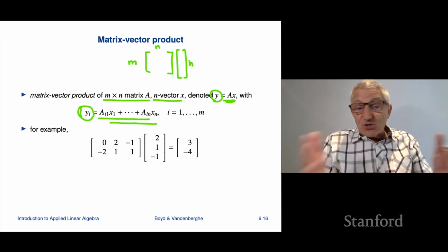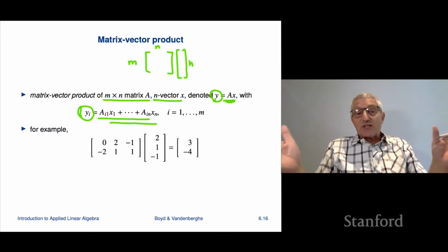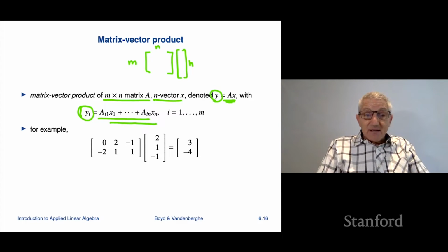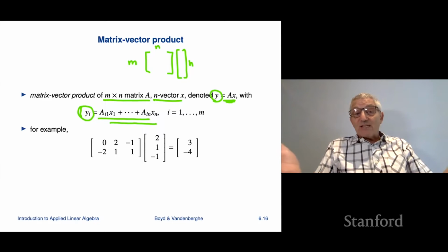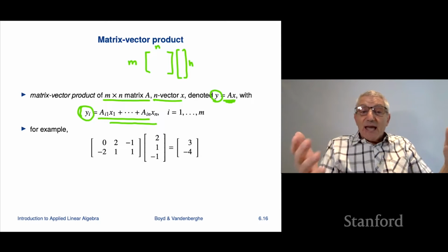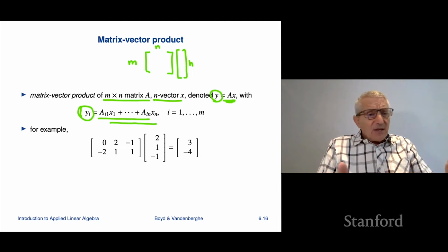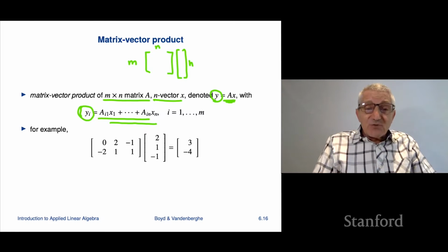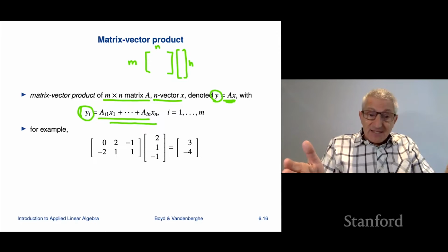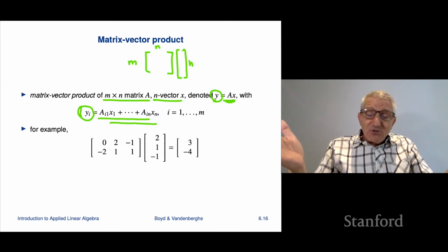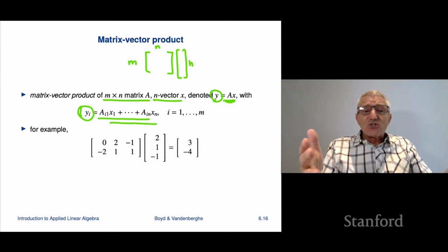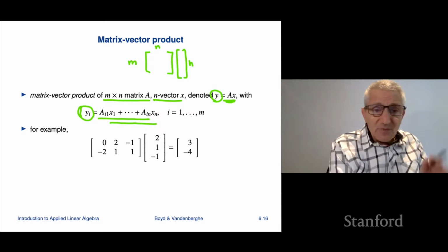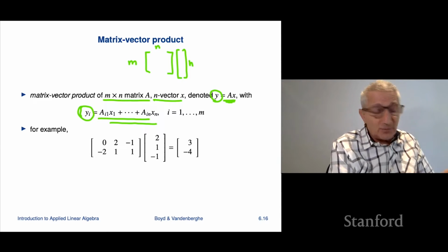So let's just do a quick example now to make sure this makes sense. It's confusing at first with all the indices flying around, and you'll get used to it. Also, right now you haven't seen any applications of this, so it doesn't mean anything. So just consider this, for the moment, kind of like the rules of chess. You don't ask why you can do that or why you cannot do that. It's just the rules for now. Okay, let's do matrix vector multiplication.